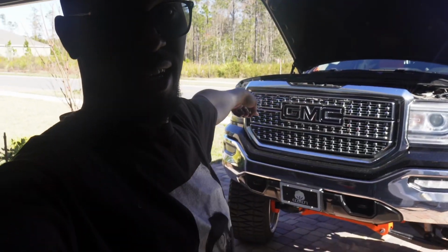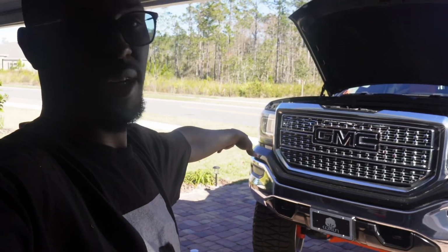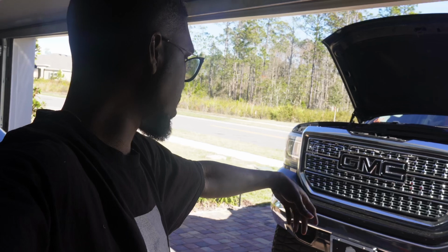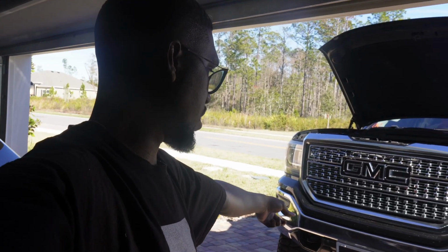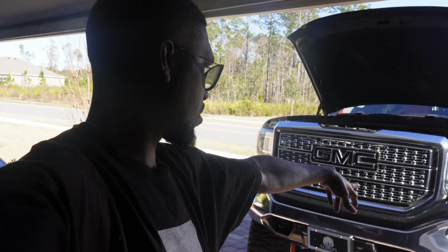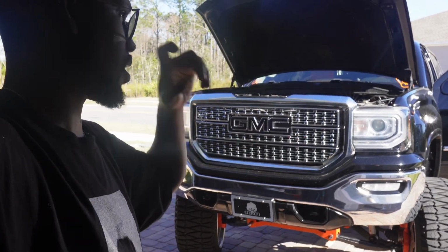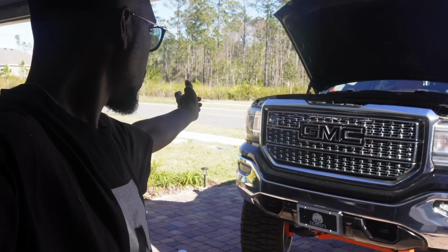All right, y'all. So today we are breaking the whole front end down of the truck. Not like the up under it, but we're taking the headlights out. We're taking the front valance off. The whatever those things that cover the front lights, the fog lights, taking those off.